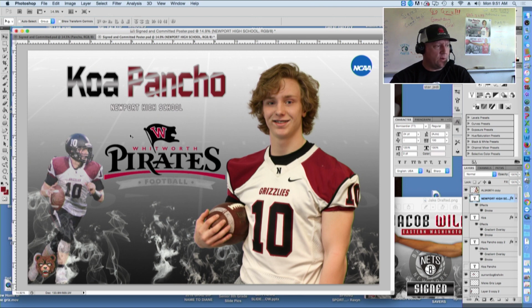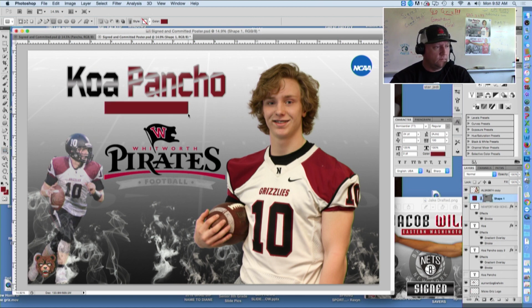And in order to get the red background, I'm just going to use my tool here, my rectangle tool. And I'm just going to adjust where those layers are, put the red behind, and there I've got Newport High School.